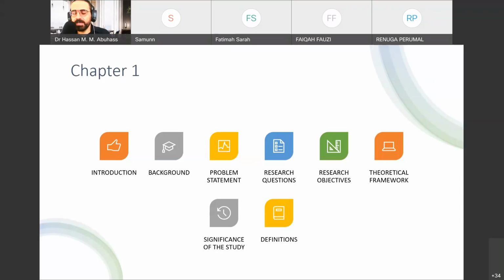Let's talk about each one in detail and know the differences, because there are some students who are confused, for example, between the background, the problem statement, and the introduction. Okay, let's clarify all these questions.